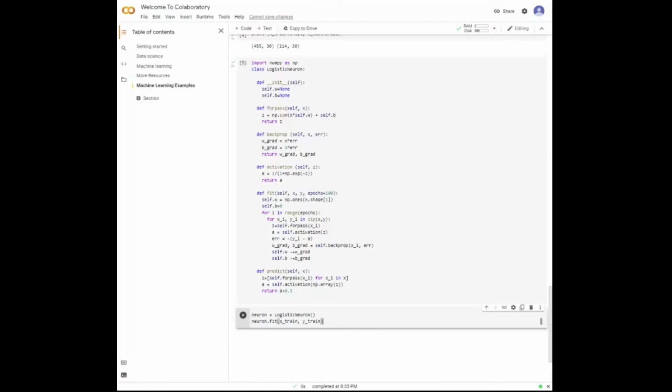And what is important about the forward pass is that we're calling the sum function of numpy, and the x is gonna be a 1 by 30 matrix, and w is gonna be a 1 by 30 matrix, and b is just a constant, so 1 by 1. What numpy does is it multiplies each element of the matrix and sums it all up, and the result is a scalar constant.